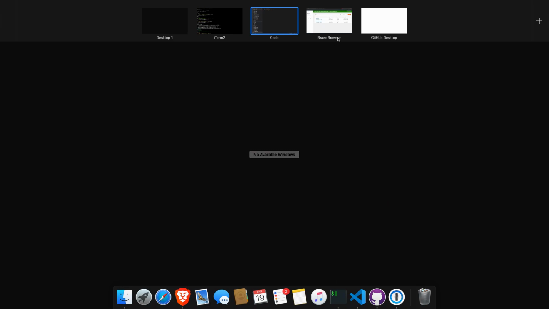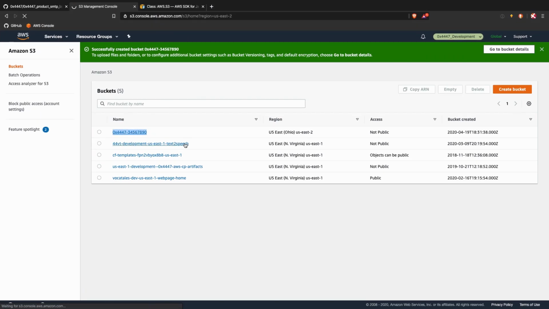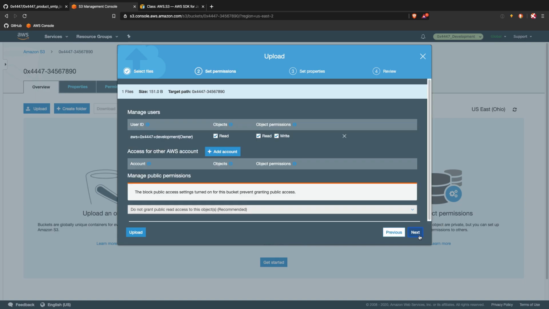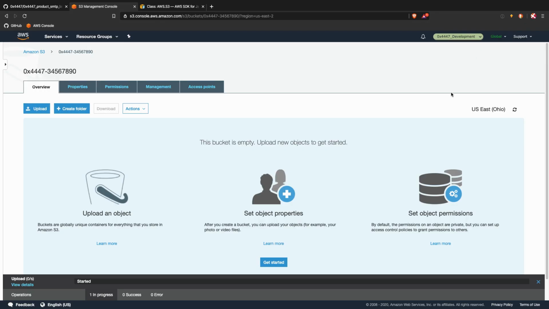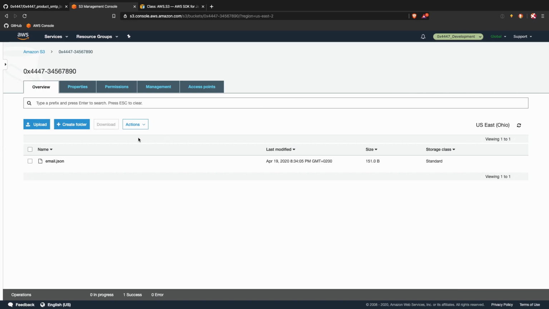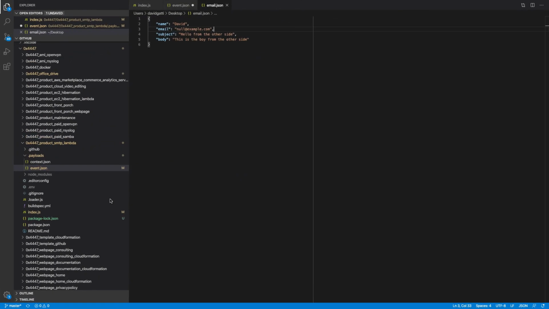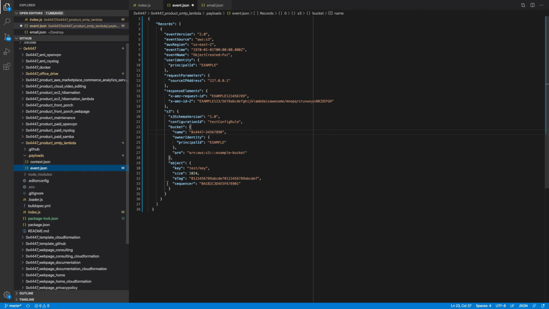Ooh, colors, nice. Okay, let's go into the mystery bucket. Let's take this file, put it here. Next. Okay, so we have the file, right? So now the key is going to be pretty basic because it's literally the name of the file. So stop copying it and just type it, David. Yes, sir. Event key.